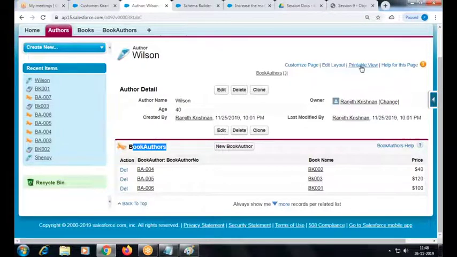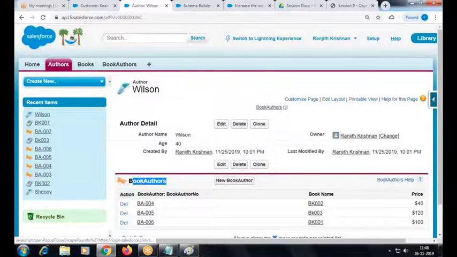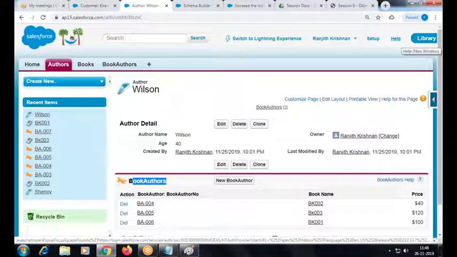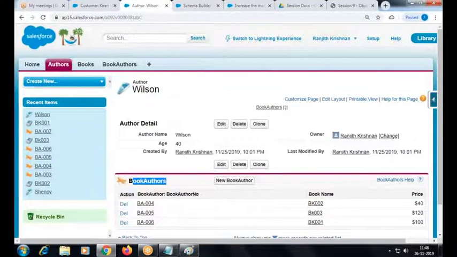Being in a department record, I can see the employee details, right? The employee is just a child and does not have any other parent. But in the case of book author, it's a junction object. There is another master on the other side, so those fields I can refer to here. By seeing this, I come to know the author has written this many books. And you can also create a roll-up summary field, where I can roll up the number of records in the junction object.